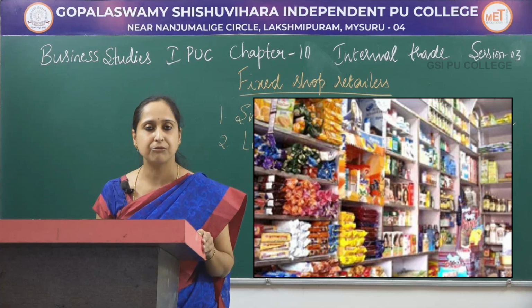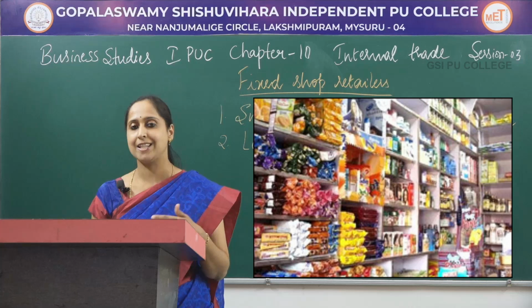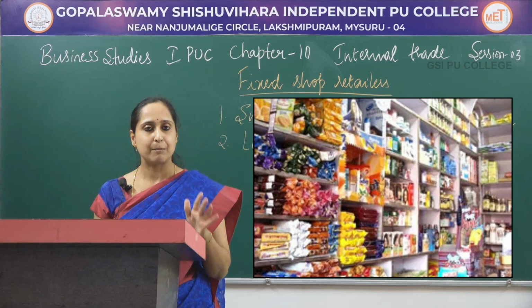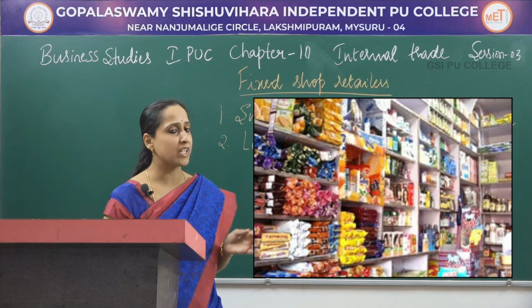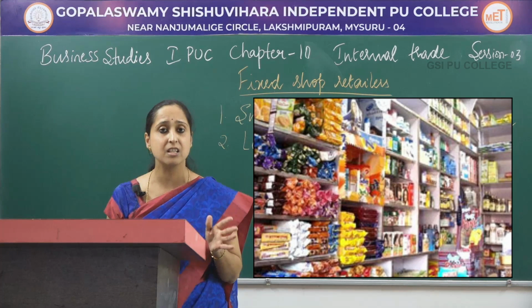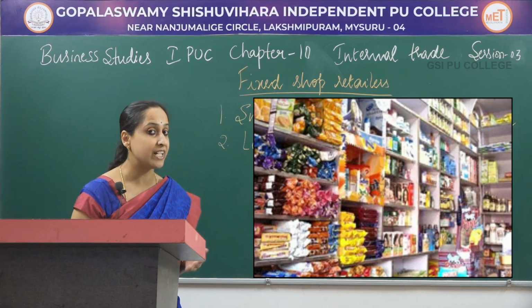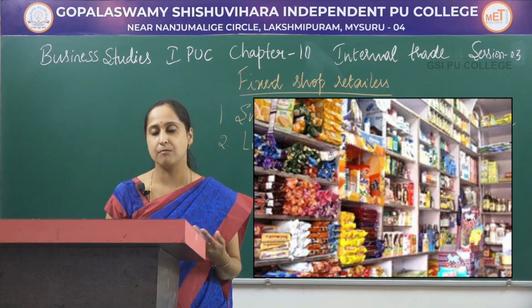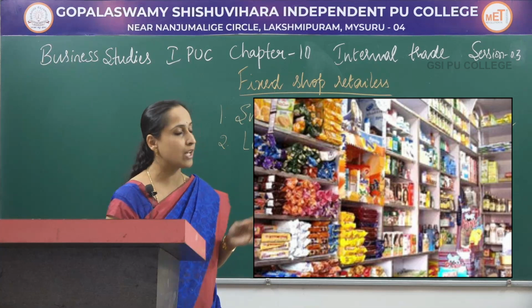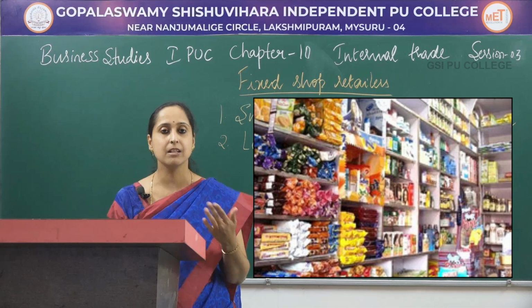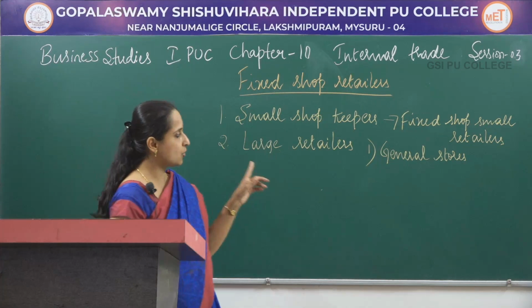General stores are usually found in the marketplace and in residential areas. These shops sell varieties of products to their customers, especially satisfying the day-to-day requirements of the customers. General stores are convenient for the customers because these shops are open for long hours, and they often provide credit facilities to regular customers. They sell grocery items, toiletry products, soft drinks, stationery items, etc. As these general stores are located in a residential area, there is a chance of building a good rapport between owner and the customer. So this is general stores.